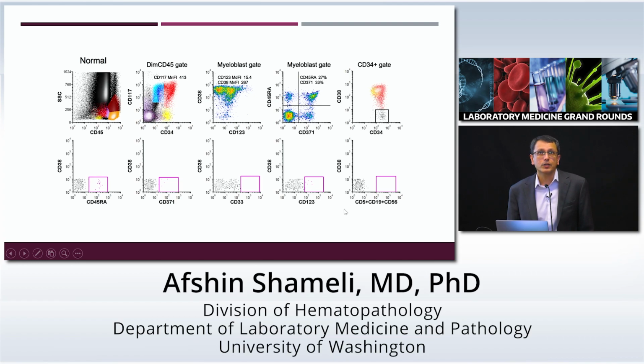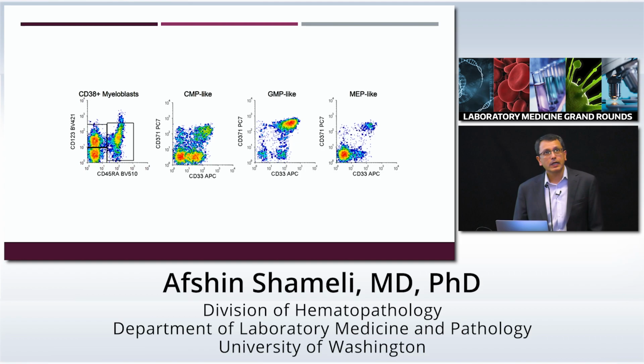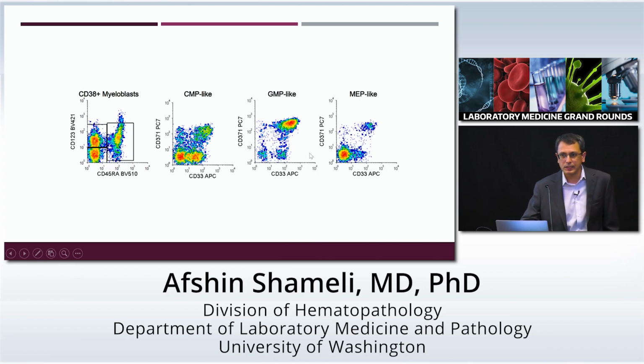With regards to a stem cell population, we looked at aberrant expression of different markers using these gates, as you can see here. Just to elaborate a little bit on the heterogeneity of the myeloblast population, as we know, this is a population that differentiates into different cell lineages. If we look at CD123 versus CD45RA plot, the myeloblast population can be divided into common myeloid progenitors, as well as granulocyte monocyte progenitor and megakaryocyte erythroid progenitor. Granulocyte monocyte progenitors have the highest expression of the myeloid markers CD33 and CD371, whereas megakaryocyte erythroid progenitor has the lowest expression of these markers. And that's the reason we see this heterogeneity in the myeloblast population with respect to expression of these markers.